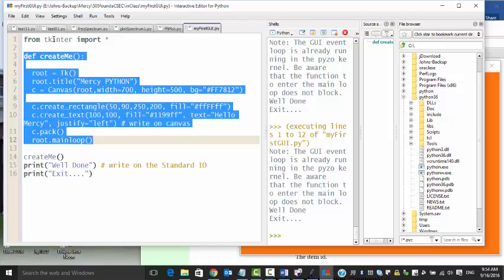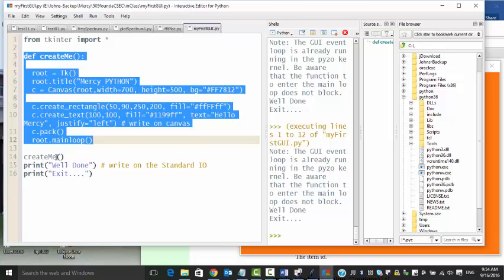Okay? If you look at this code from the top, the first line is to import, and the next line is the definition of a function all the way up to here. And then there is the first statement to take an action, which is create me. So when it comes to this statement, create me is not a built-in function. This is the function that I created.